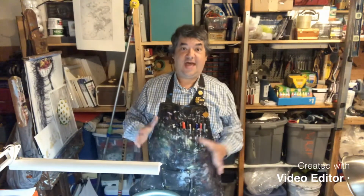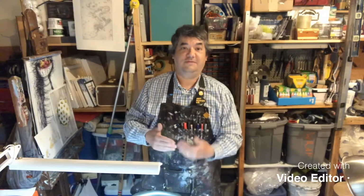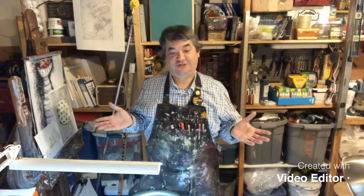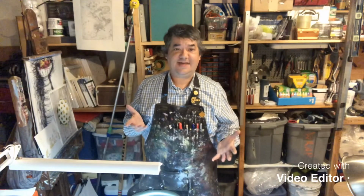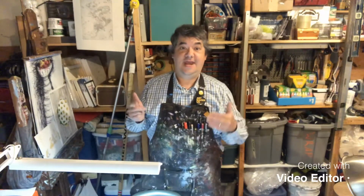So you can do it actually using the physical materials, or you can transform them into an ink to draw with. That's the method that I've chosen to do. So I've created a bunch of different samples of colors to see what would work the best, and then I've taken the ones I think work the best and made drawings out of those. So I'm going to show you those now.